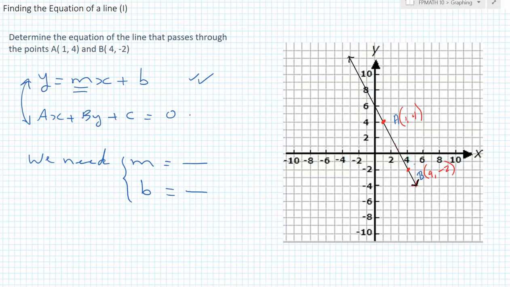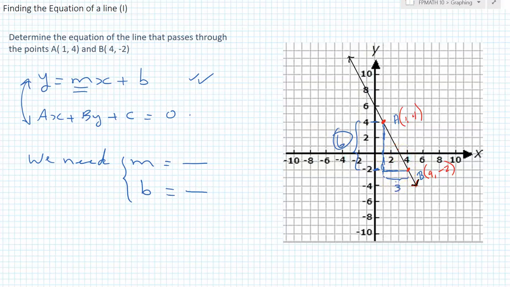So let's go from left to right. Let's just start with A. So I want to go from A to B, so first I have to drop straight down so that I'm across from point B. I'm a little bit farther now than I should be. And then I go across. All right, so this distance right here, what is that? Between minus 2 and 4, this is 6 units. And from 1 to 4, that's 3 units.